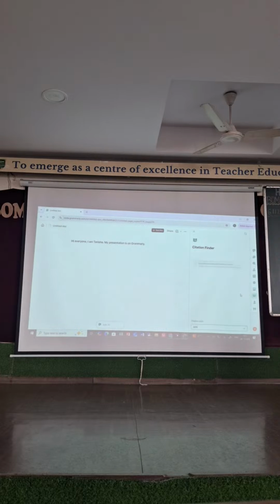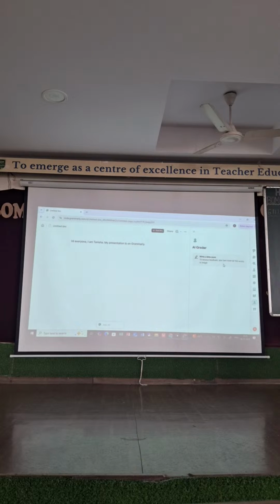Next we have the citation finder, which again a lot of it is on Pro, but there are free trials too. What this helps you do is, when writing research and you need citations, you can put your topics into this, and down here you can write what citation style you need. So it has APA, MLA and Chicago style. You can insert it and it will give you the citation in that exact format, which you can then put into your research paper or report.